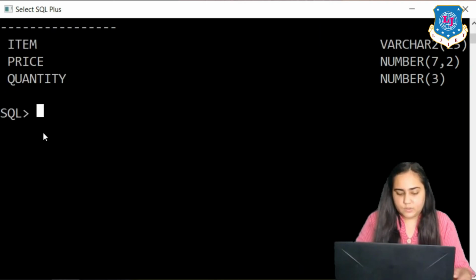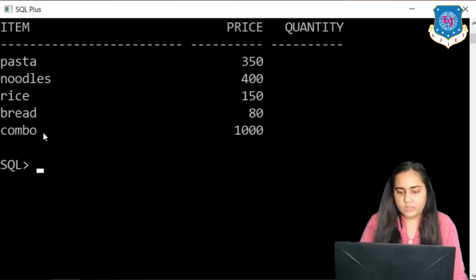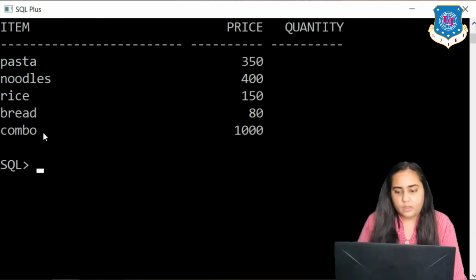And let's see what values are inside. So select star from restaurant 2. And you can see it also contains all the values from that original table. Now, this is how you can create a table from an existing table. That way you don't have to worry about inserting data into it, or even about creating the schema, the data types and column names and all. So that's the create table as select query, which is another data definition language query.